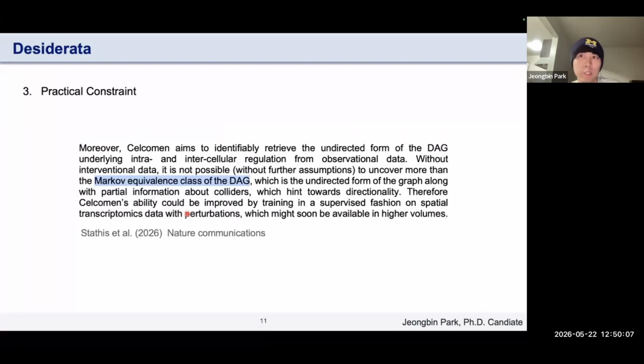A practical constraint is needed, as I mentioned and emphasized in the earlier slides. Without a practical constraint, oftentimes the given graph, the causal information graph, can fall into diverse possible scenarios, which is called a Markov equivalence class, or MEC. Here, DAG means directed acyclic graph, which is often used for causal inference. But I want to say MEC, that group-theoretic term, can also be applied to diverse situations for causal inference for sure.